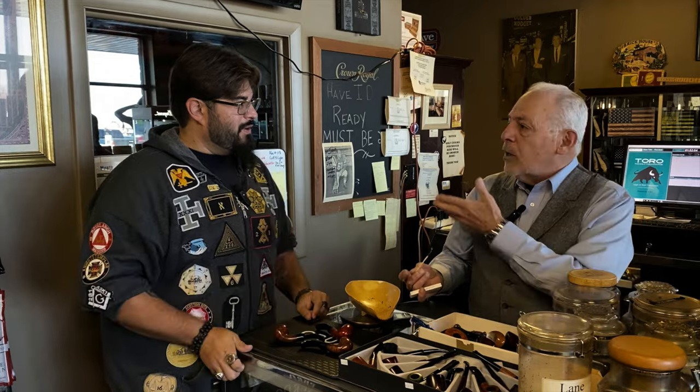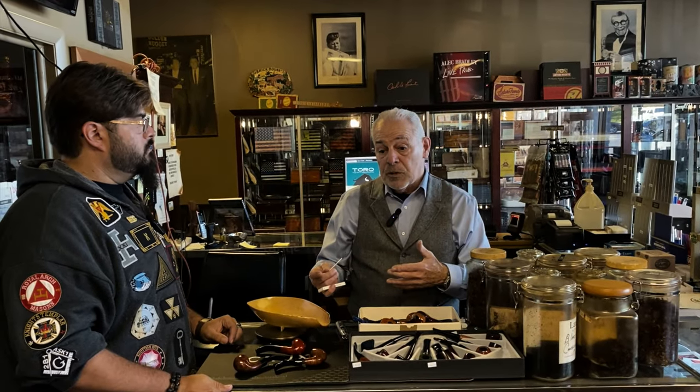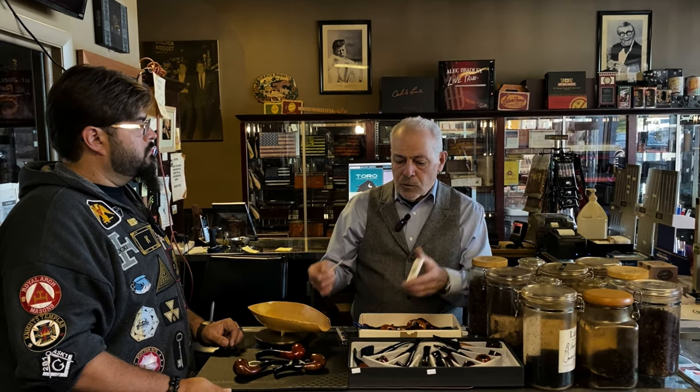Exactly. There you have it. Pipes 101. If we get anybody else asking for more, we'll come back and we get some more information from you. That's why we have the lounge. We have pipe smokers all the time. We have cigar smokers. Cigar smokers are our premium customers, but we do have pipe smokers come in, and, you know, we're BYOB. Enjoy yourself. Come relax. That's what it's about.